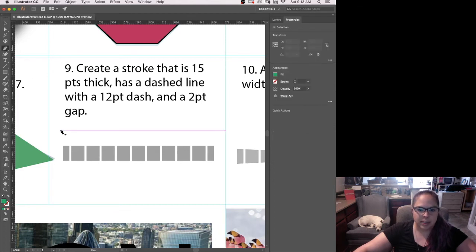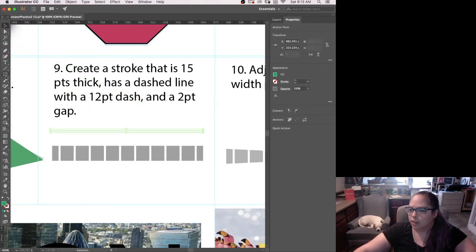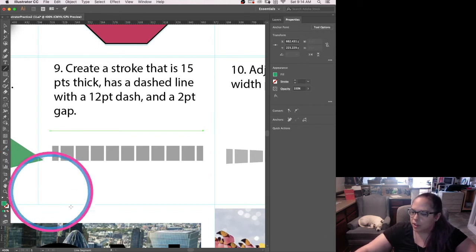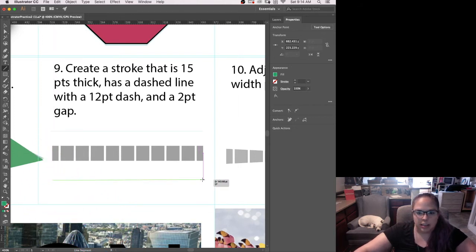You can use your pen tool, click, click, to have a straight line. I held down Shift, by the way, so it made it a straight horizontal line. Or you can also go to your line segment tool, which is underneath the T and a forward slash, I think that is, or is that a backslash? I don't know. All right, that's also the tool for that. I can also click and drag, hold down Shift so it makes a straight line. Okay, so you can make it either one of those ways.